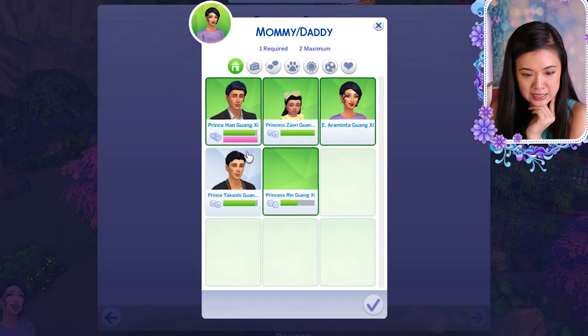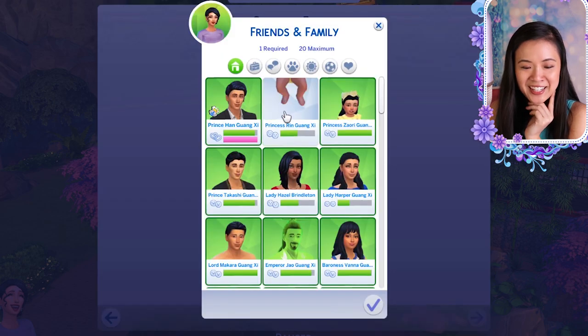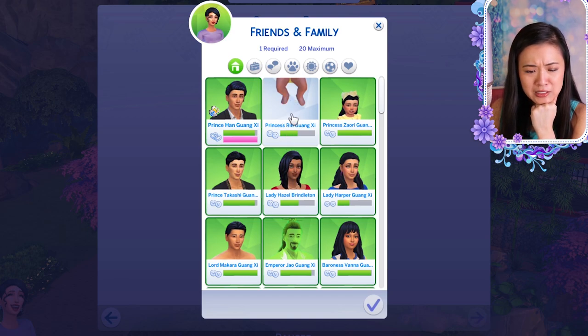Okay, cool. Mommy and daddy. So Han and Araminta, and then friends and family. I cannot get over her just being a pair of floating legs right now. That's also really up close. Her legs look huge.